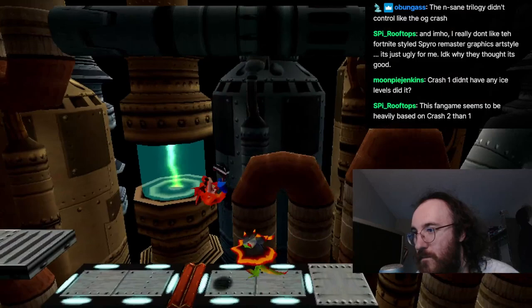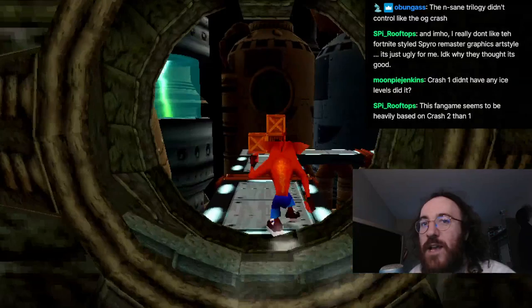Okay, now I know you can't jump on him. Crash 1 didn't have any ice levels. We did just get out of a snow level. I don't know if that counts.